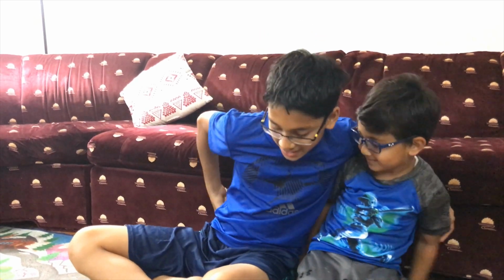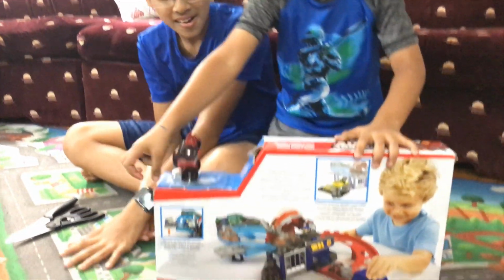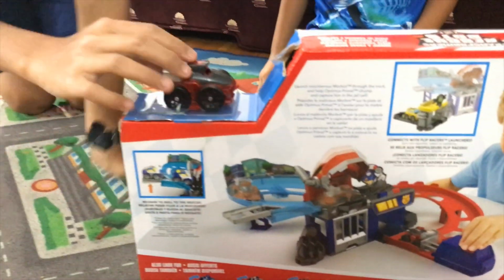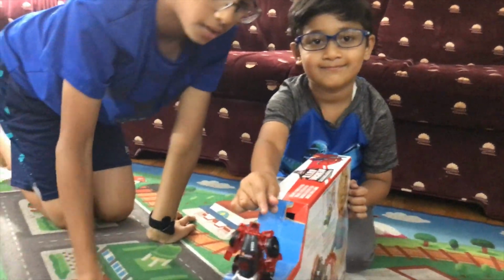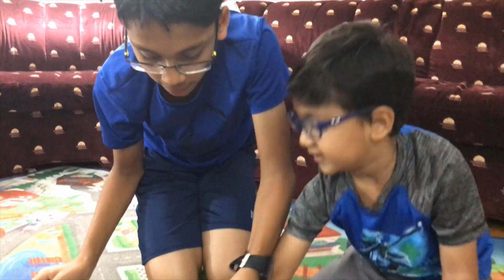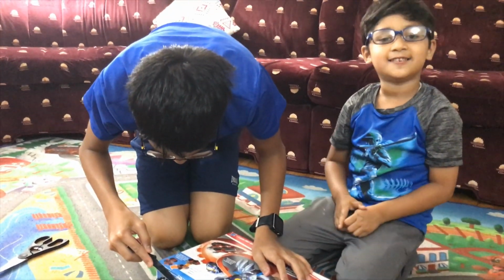Guys, and it is a Robot Transformers robot. Yeah, guys. We can do it like this. That's nice. So it's like a robot where you pick this up. And we're actually going to open it, guys, with this scissors and with this.